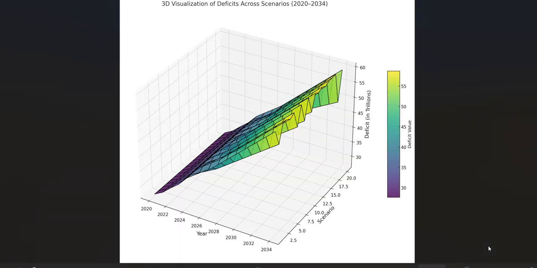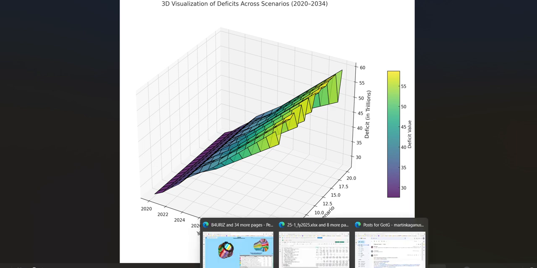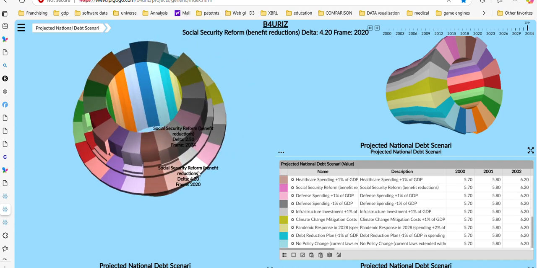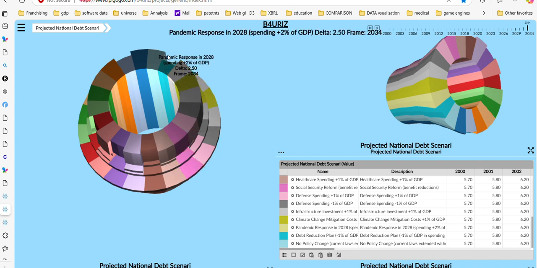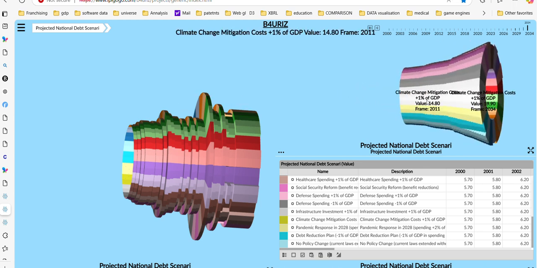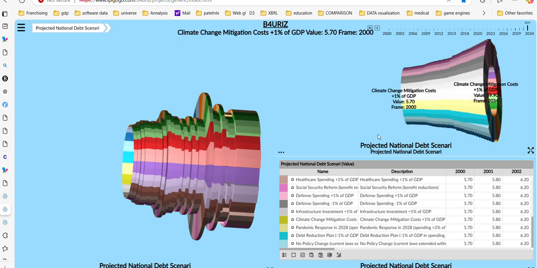And we're going to look lastly at ChatGPT's 3D rendering of the same information. Here it's approximately $60 trillion, and the graph that represents the 20 scenarios over the same time period. So we have this to compare to this visual image over here, which is able to be interpreted dynamically and interactively at all different points and show us a seismic view of the data in clear and concise formats.